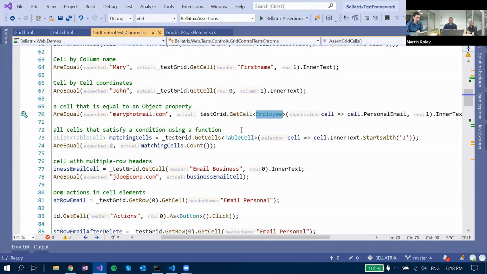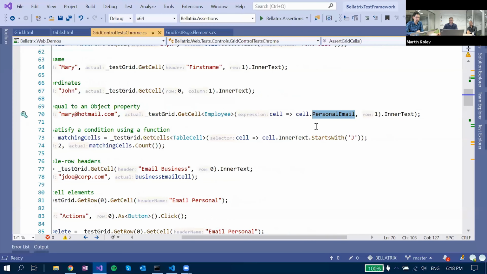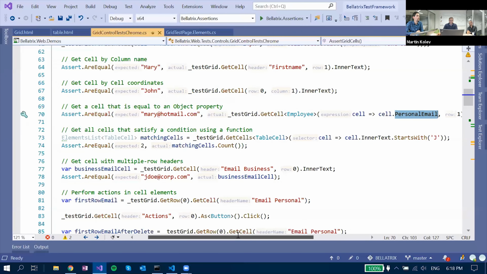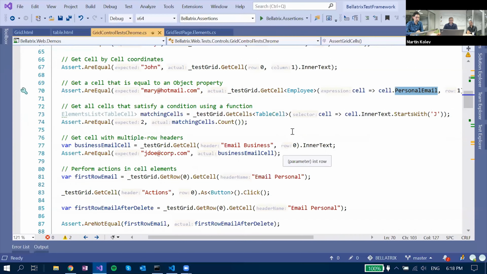What it does is you can get a cell by some expression, but you're specifying that this is a property of an object. So you're saying get cell of employee, where the cell personal email is some value. It's actually allowing you to dynamically filter by the different types.